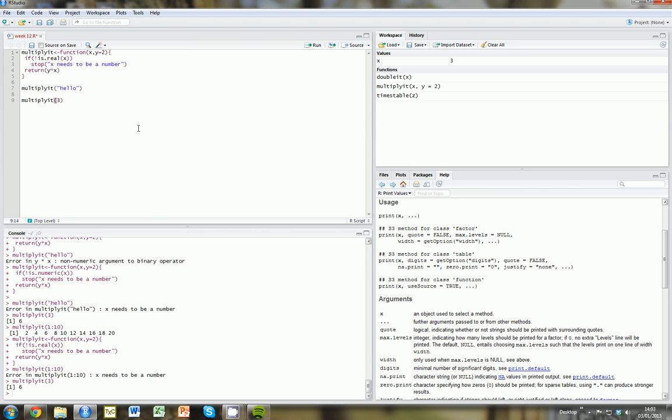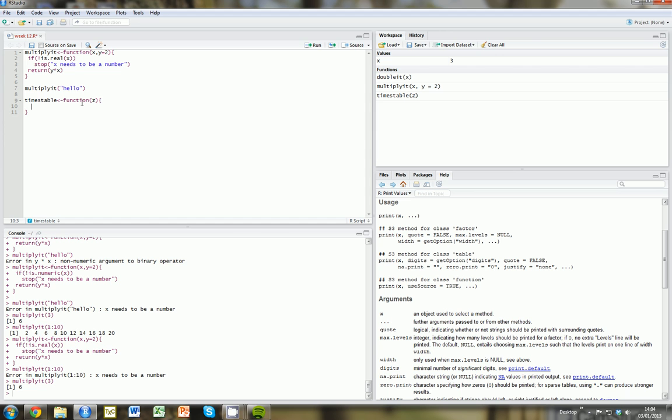Okay, now let's have a look at possibilities of a slightly more complex function. So I'm going to suppose that I want a function that does times tables. So I'm going to call my function times table, and it's going to take a single input z, which is going to be the times table that I want.